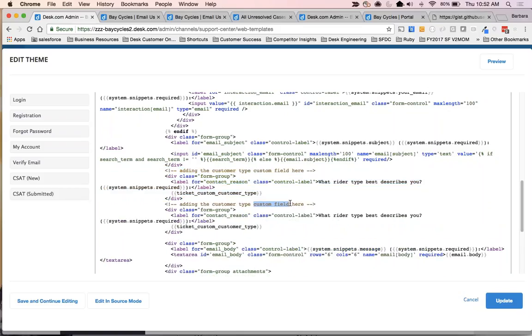And I'll call this, I'm adding not the customer type, but I'm asking the contact reason. This is also a custom field that I've already created, and I'll just call this contact reason. That's what it looks like in my database. And let's update this to customer type.